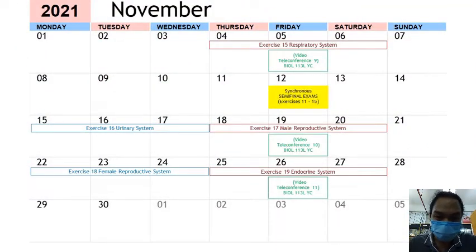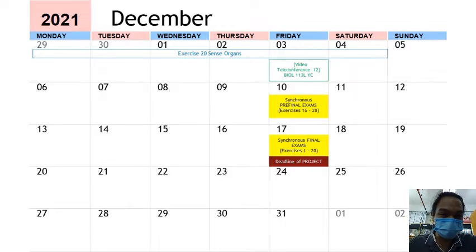Just to look at our calendar here, we are now on the 1st of December. I've actually posted the new exercise on the endocrine system. I hope amidst the Xavier days, you will still be able to work on it slowly so that you'll be able to finish it by next week. And then after that, I will be sending out the last exercise, which is on sense organs. So we are actually 1 week late based on this calendar.